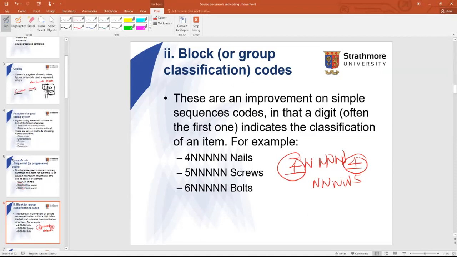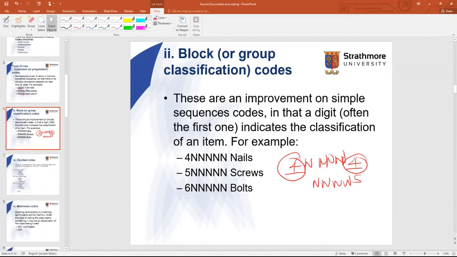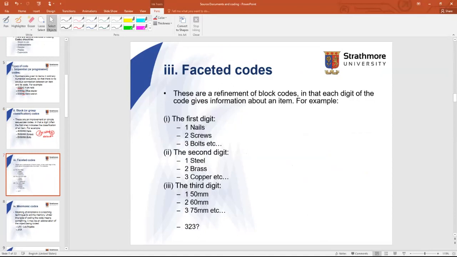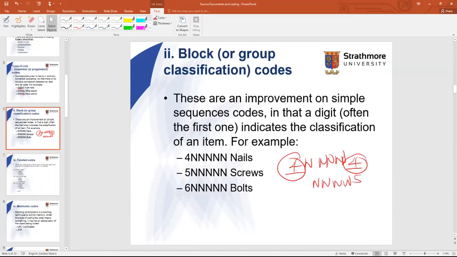Okay, no question. Then you can have what we call the faceted coding system. Here, each of the letters in the code has its own set of information it is communicating. Don't forget, in the block coding system, it's only the first letter, or the last letter.